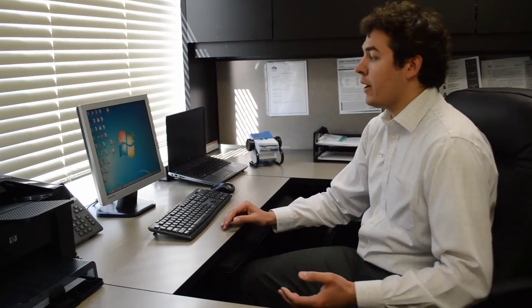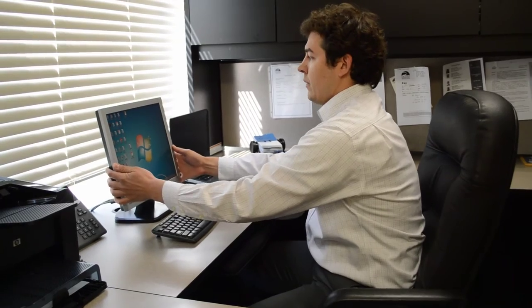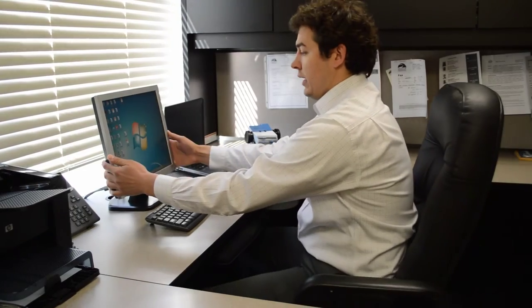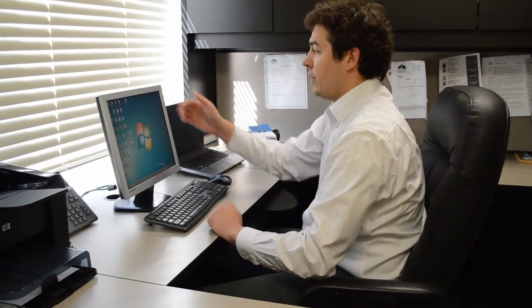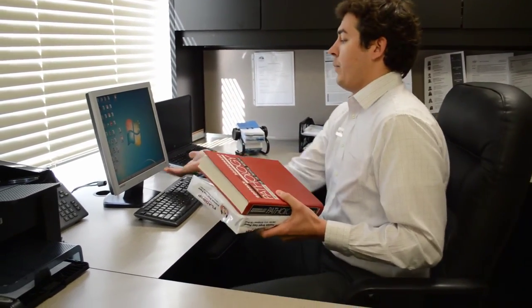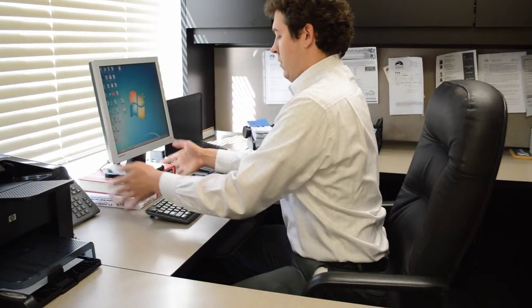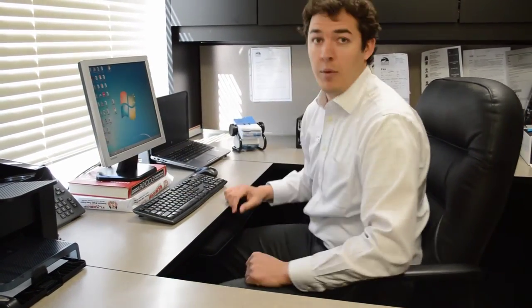The two most important factors when setting up a computer monitor are the distance away from the eyes and the height of the monitor. Ideally, the front of the monitor will be about 18 inches away from my head, and the top of the monitor will be in line with my eyes. You can see the distance here is appropriate, however it's definitely too low for me even with adjusting my chair. Something as simple as a textbook or a ream of paper can appropriately bring the height in line with my eyes.